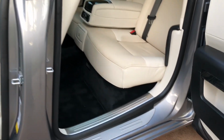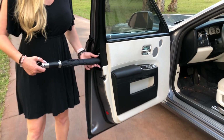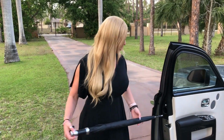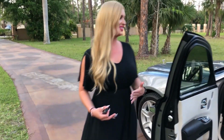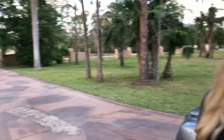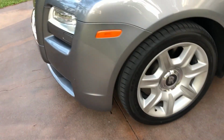However, if this is true and it is happening to us, right here in the driver's side door is going to be your umbrella. So once again, we're hustling, we've got our umbrella, we're quick, we are going to jump in, our feet are dirty and nasty, and we throw our wet umbrella in here. No need to worry because it actually drains down the door. You're not going to have any mold on your umbrella and everything is going to be just fine. So that's another added feature. I guess there's probably plenty of surprises throughout a Rolls Royce, but that is certainly one of them.